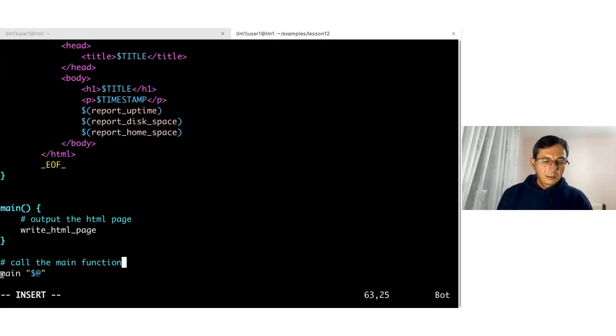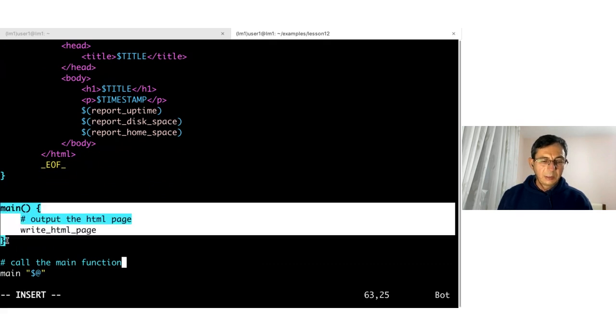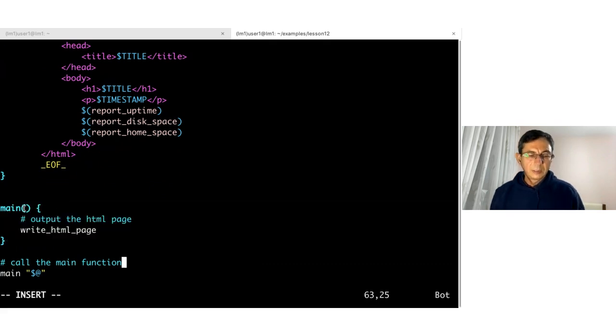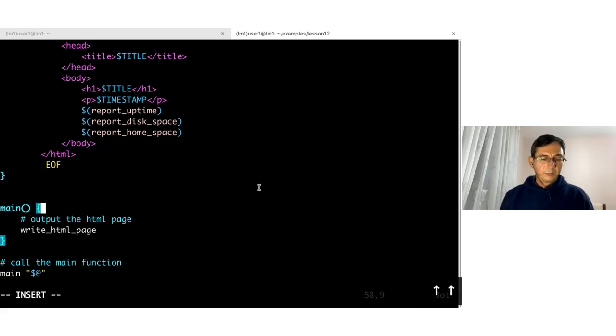And actually, this call of the main function is the last thing in the script, and we can declare the main function anywhere. It doesn't have to be at the end. Actually, I prefer to declare it at the top of the script. So let me move this function to the top of the script.